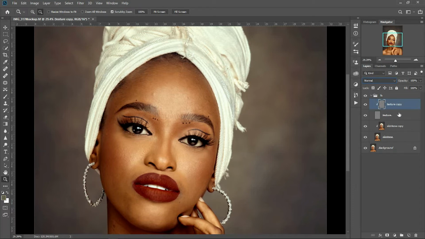Now if you happen to be working on the texture layer and you make a mistake, all you have to do is come here and delete the texture layer, instead of deleting this original texture and having to start over with frequency separation again. So we will go back and let me just press Ctrl Z. Yeah. So that's why we created this layer. As you can see, there's the frequency separation layer.